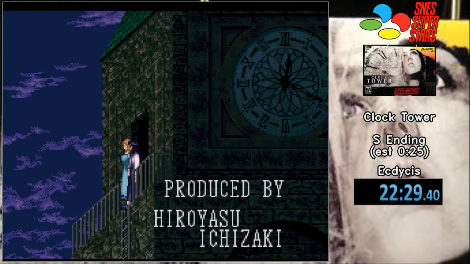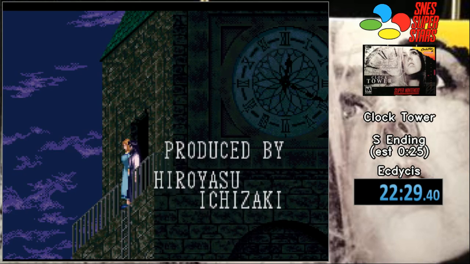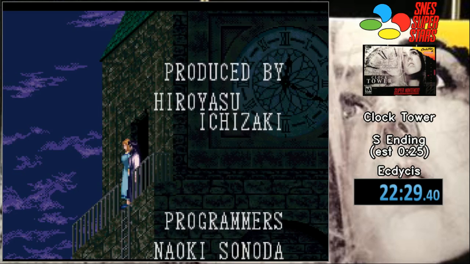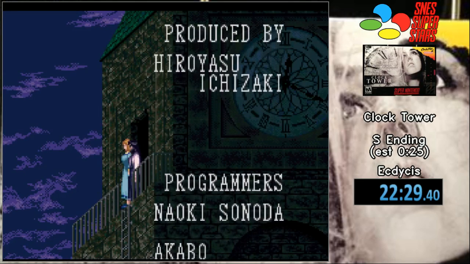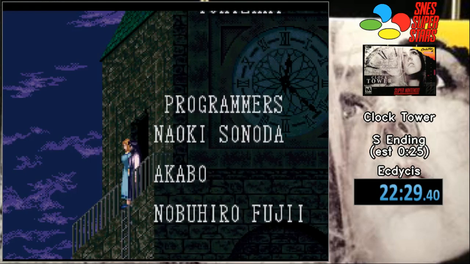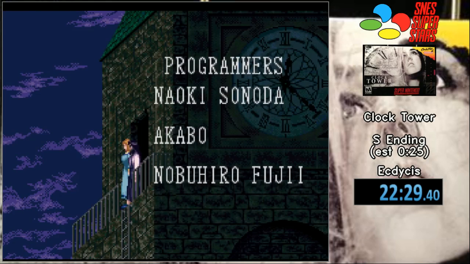This is the best ending in the game. You save your friend. You get to look out the clock tower, look at the sun. You did it. You saved the day. The only downside is this ending's not canon. The canon ending going to Clock Tower 2 is that Jennifer's the only survivor in the game.